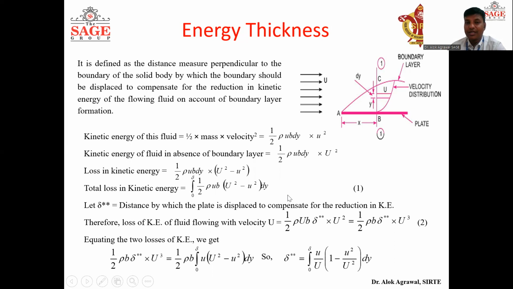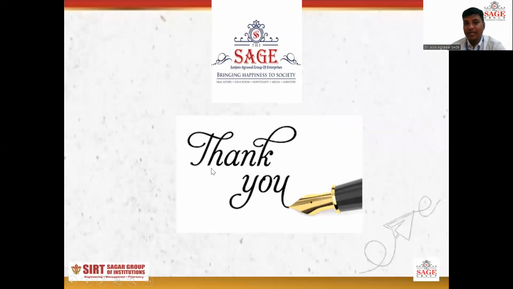So in this way, we can calculate three different boundary layer thicknesses: displacement thickness, momentum thickness, and energy thickness. More chances are that a numerical will be asked in the exam, but this derivation is also important, so we have to understand it. Thank you. In the next class, we will study the von Karman momentum integral equation. Thank you very much.